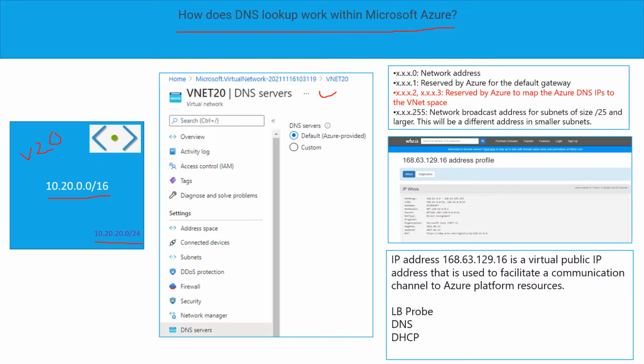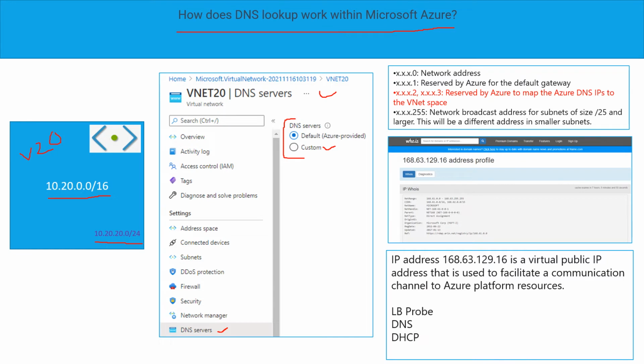So if I go to the properties of the virtual network, under DNS servers I can see this option. By default, it is already enabled. It means Azure is going to provide you all the DNS services if you want. I might have my customized solution, or maybe I'm hosting BIND, or maybe an AD controller, or maybe Infoblox. So I have an option to choose Custom, and I need to define which DNS server I want to use.